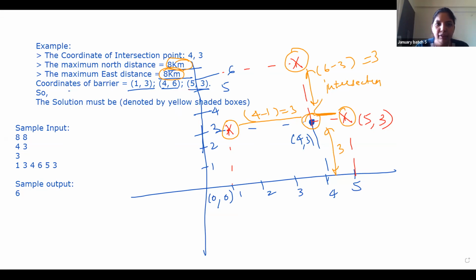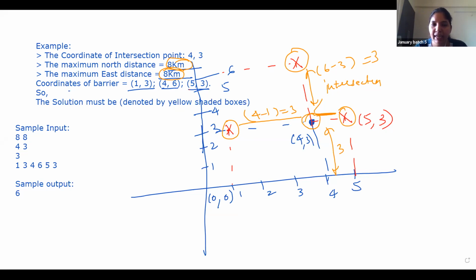Okay, once more. See guys, what we are given the intersection point. Yes or no? अभी ठीक है. उसके बाद हमें क्या दे रखा है? Distance that he can maximum cover eastwards and the distance he can cover maximum northwards and eastward. मतलब up direction में और eastward direction में. But there are some barriers associated with that. Till that point only he'll be able to see, right? Now, if you want to calculate, how we will calculate? We will do one thing, very simple.